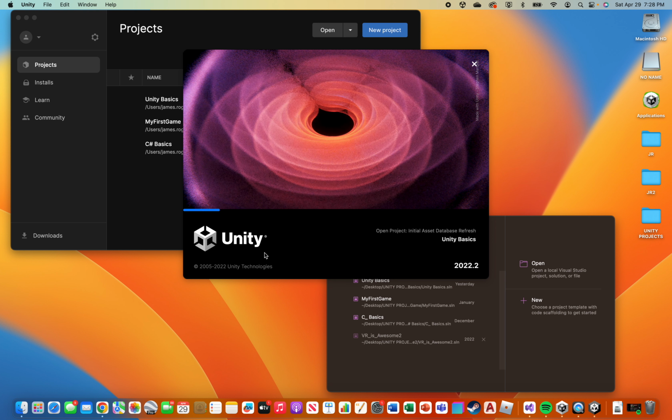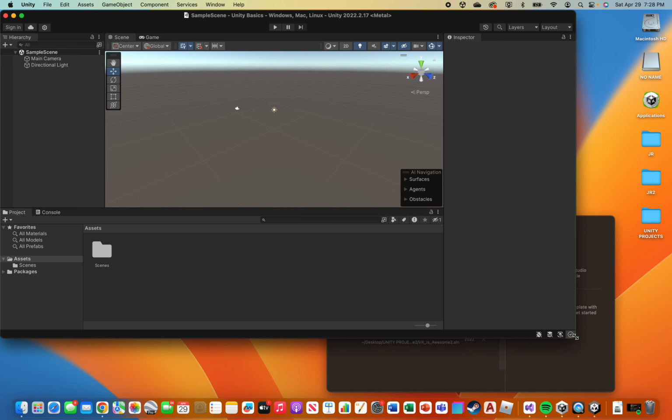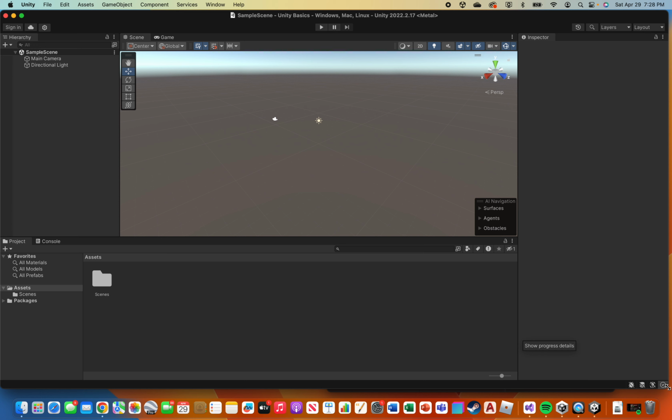This tells you it's in the latest version. Again, if you are on a newer version, this screen will probably look different again. But we are now going into the correct version. I'll wait for that to load. It's going to look exactly the same, aside from a few updates.